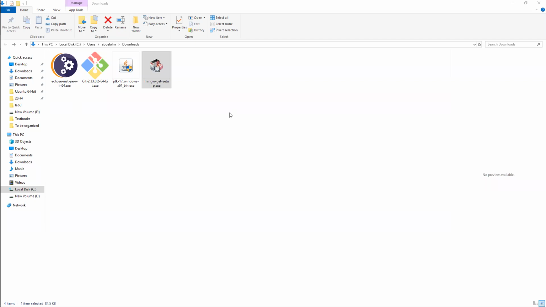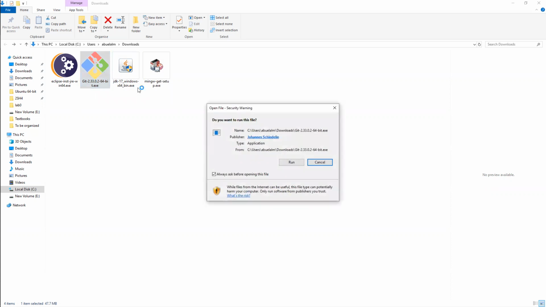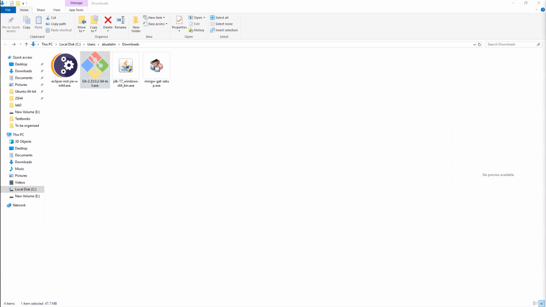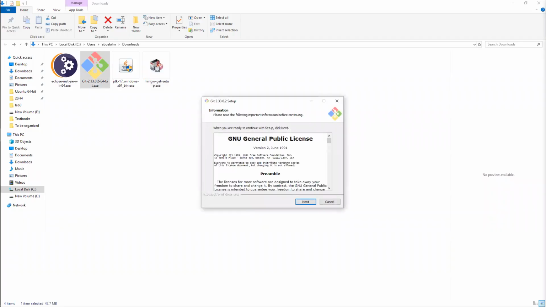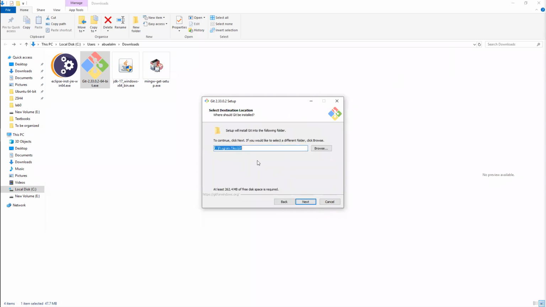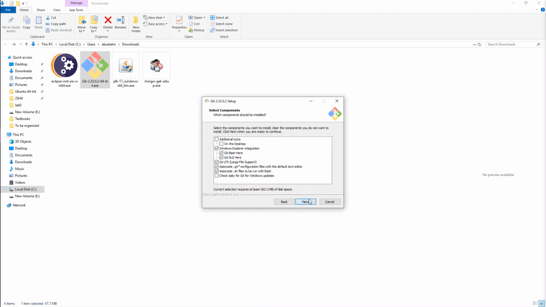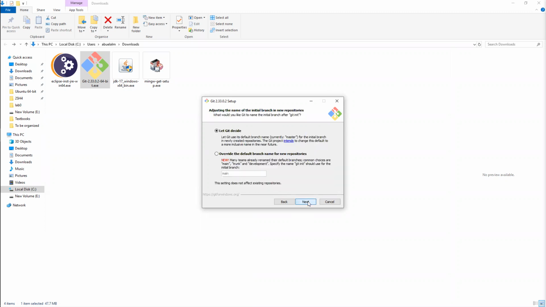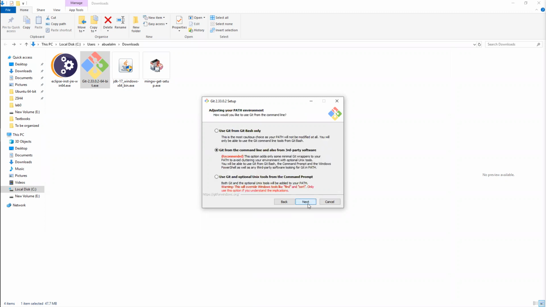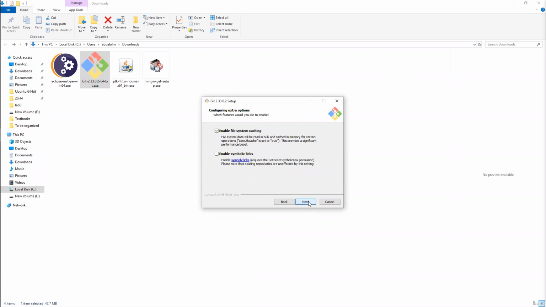Now is the last step in the environment setup, which is downloading and installing Git. I downloaded Git from the given link in the lab manual. Start installing it. We will use Git as our revision control to be able to track the edits and the development of the code. As you can see, next, the installation path, next. It already exists, so I will install it anyway. Install, next, next, next. As you can see, it is straightforward. I'm not changing anything, I will just press next. Okay, next, next. And now the installation is in progress.